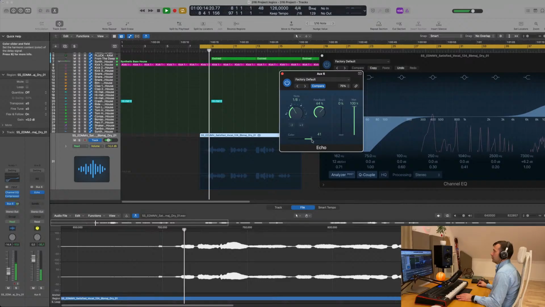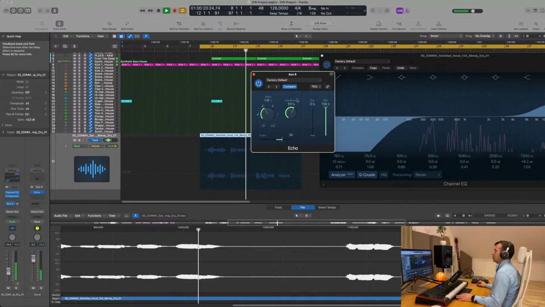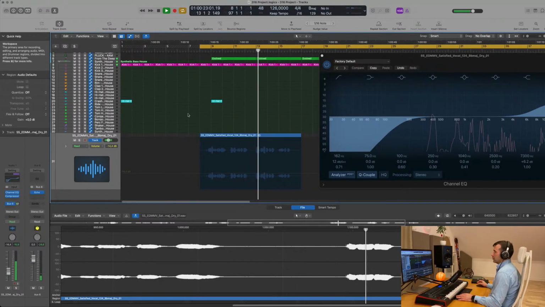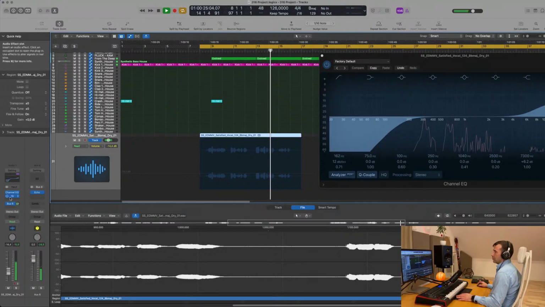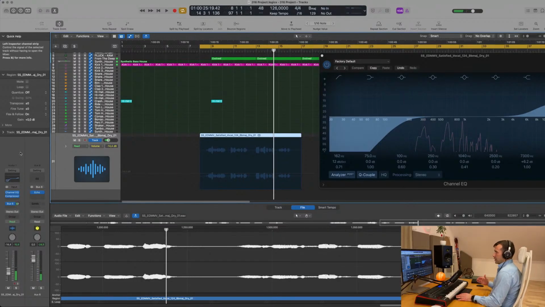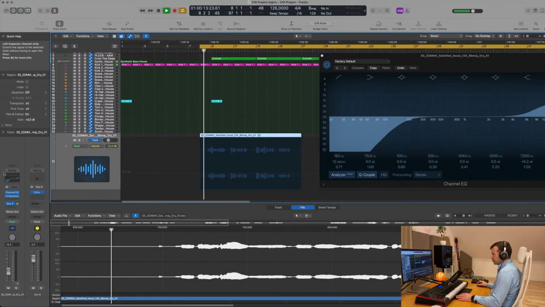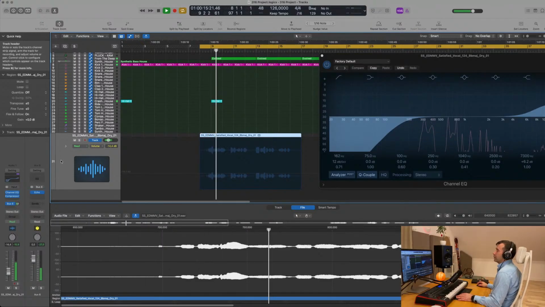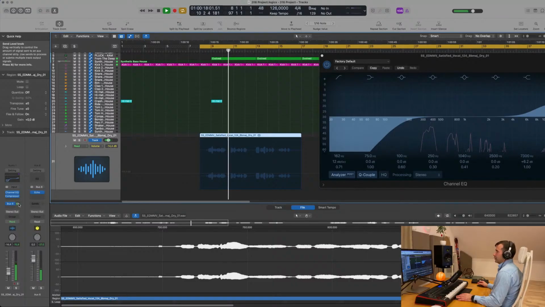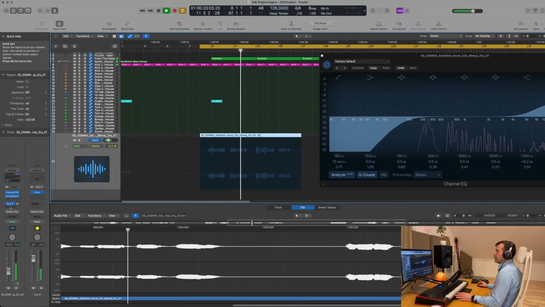I like the color there. So why do I use send? I use send because I might use it in other vocal parts, even on a synth track. And I have a good control here over what's happening.